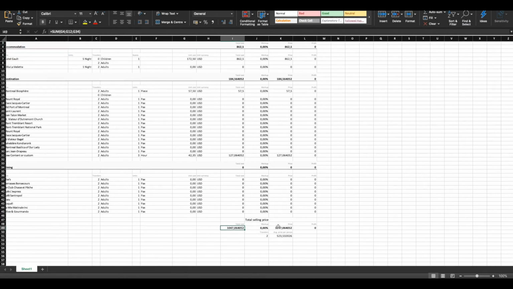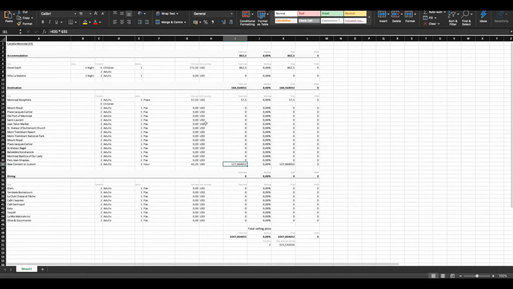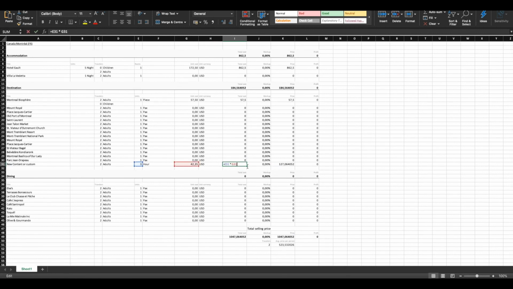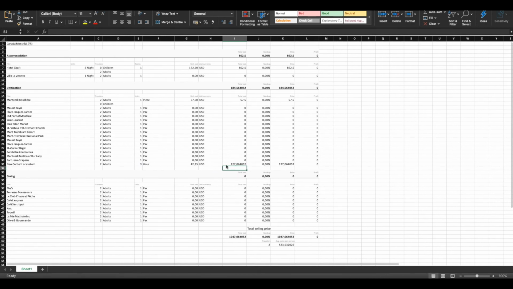And here you can see we have all the numbers put together, and you can use this to add this to your workspace if you want to continue with the pricing table through Excel. So this was a general overview of how you can use pricing for your TripCreator itineraries.